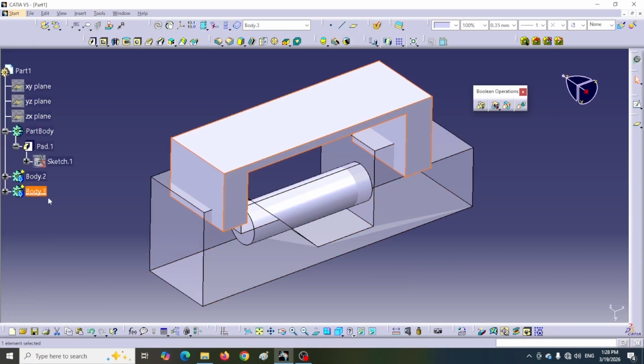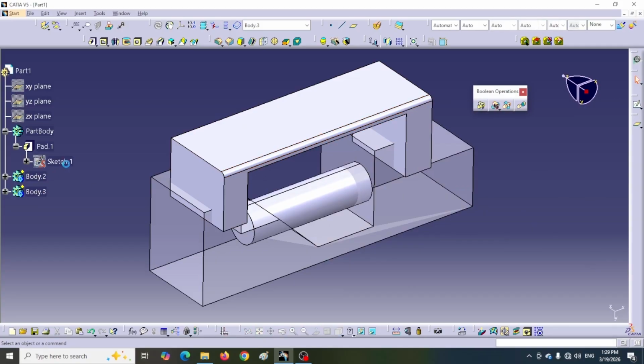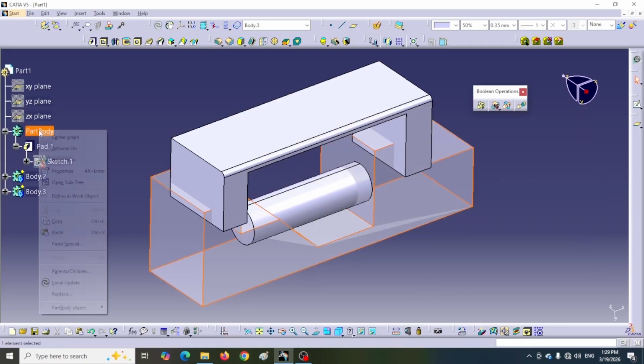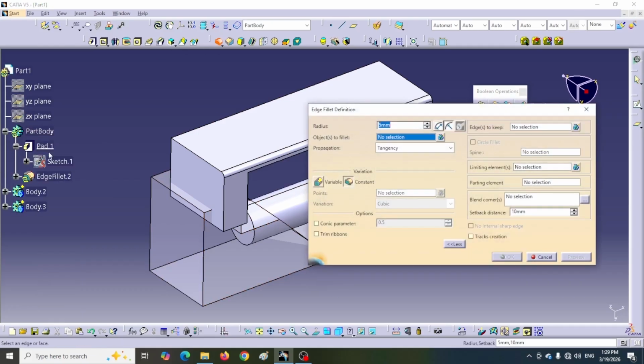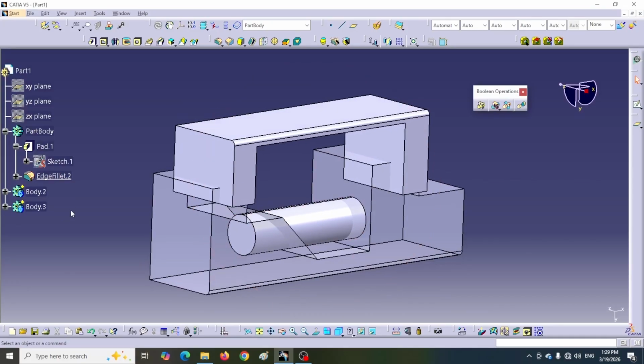I mentioned that drawing, constraint, and 3D operations are only possible in the active body. Each body can have its specific material.